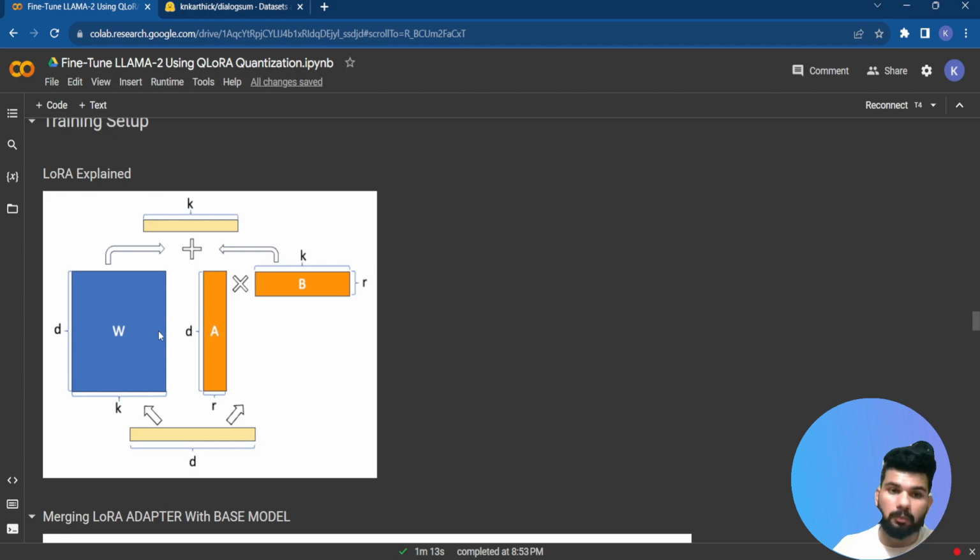You can also apply it with a key matrix, right? So this is what LoRA is all about. And if you see, this particular parameter count is very small, because you're choosing a particular parameter and fine-tuning that parameter, and then you're merging it with the original weights, and that's how the fine-tuned model comes into play.